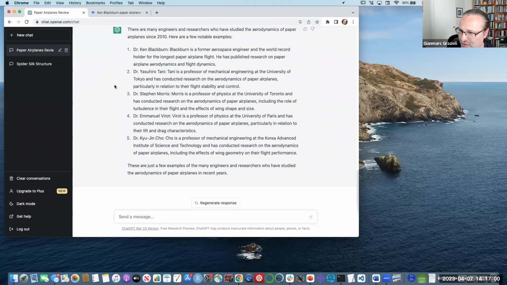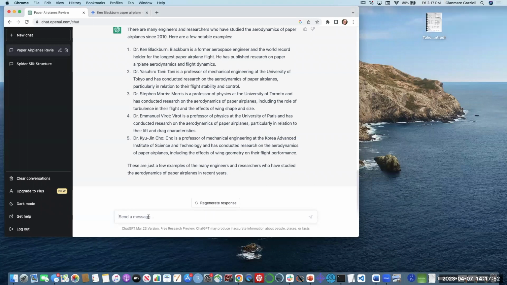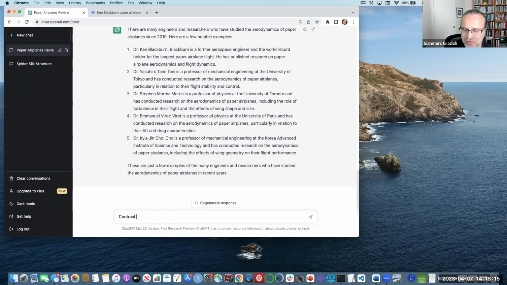Let's see. I'm trying to think. Let's try doing it with some competing theories. Do either of you have two competing theories you're looking at? Bao, what's yours? Mine is about the causes of Alzheimer's. So I guess there may be some competing theories that we can look up. Okay. Let's try to contrast ideas.